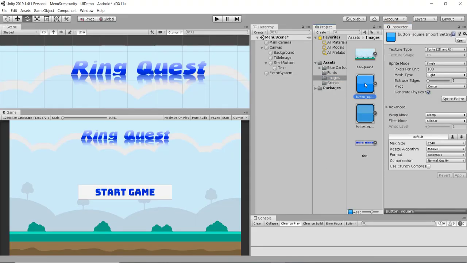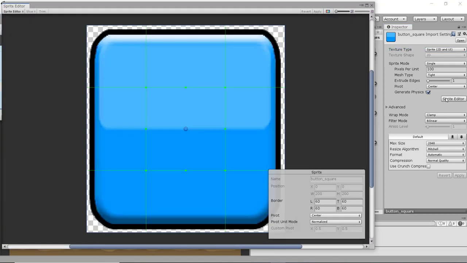I'm going to select my button square image in the project window. In the inspector, I'm going to check that the texture type is set to Sprite, 2D, and UI, and apply the change if necessary. Next, I'm going to open the Sprite editor and set the border values to 60 for left, right, bottom, and top.